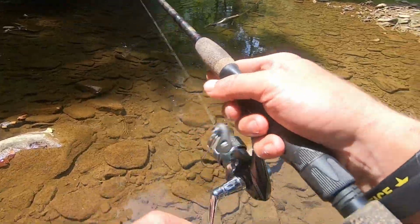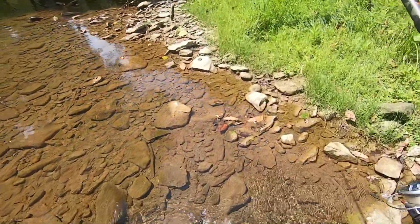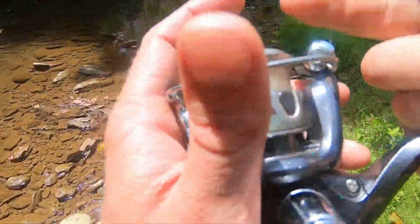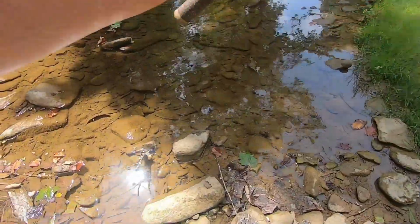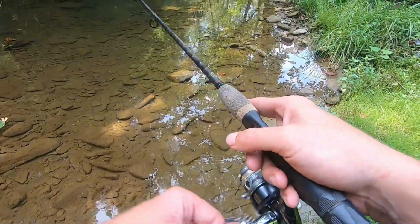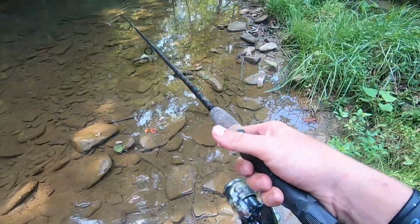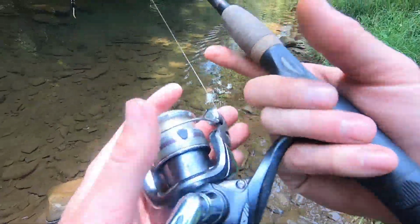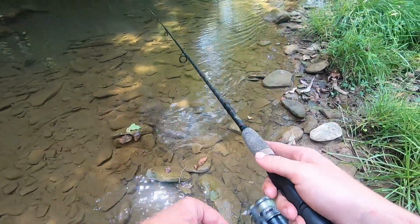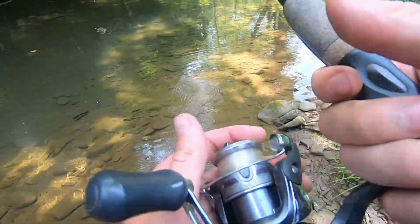All right, so nothing on those two casts. When you're fishing these smaller creeks, you have to be a little more sneaky. You have to sneak in on top of the fish, because they're already skittish because they live in shallow water. Especially in a little small creek like this that I don't think gets fished a lot. It does get fished a lot during trout season, but other than that, I don't think anybody really wastes their time on these creeks, but I like to get out and explore, find new places to fish. So that's why I wanted to come hit this spot. And that's what fishing's all about. It's getting out and finding new places to fish.